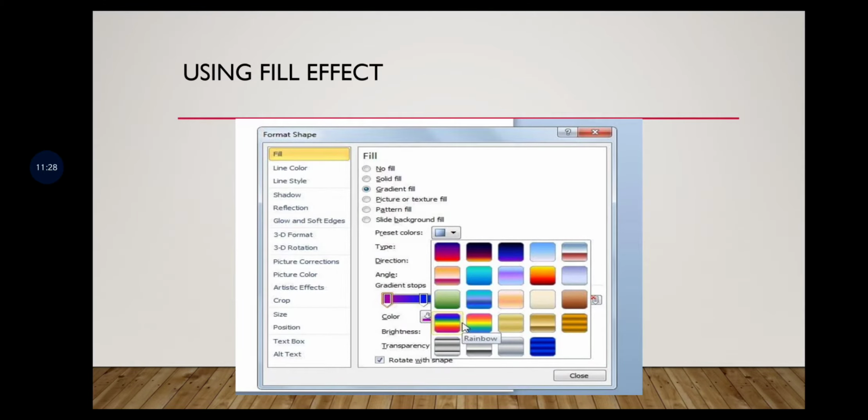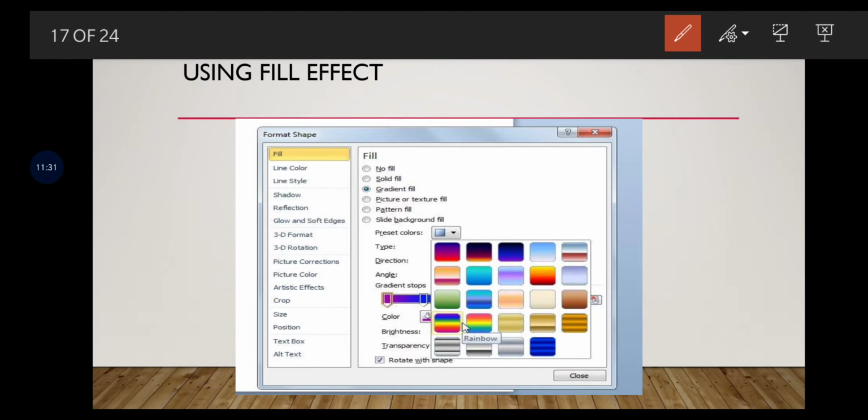Okay, so what is the fill effect? Fill effect allows you to apply gradient, texture, pictures to your object. You have to just go to the insert tab, then to shape, then select the shape from the drop down menu. Drop the shape onto your slide. Click the shape fill button in the drawing group on the home tab. Select the gradient option. Select a desired color scheme from the display list. You can also select the more gradient option, and you can choose that also.